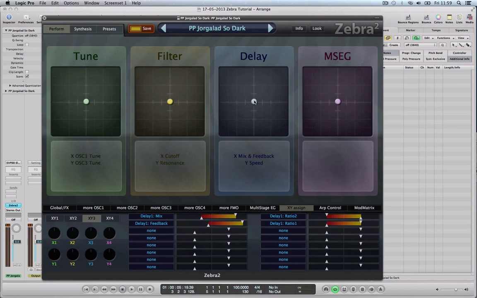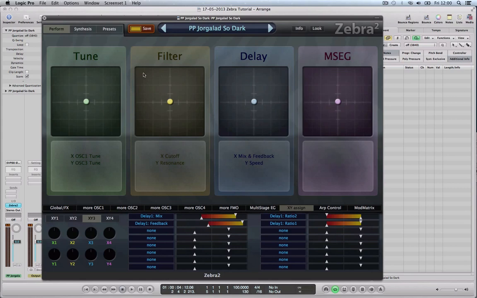And the delay, same thing, I assigned it to the feedback and the mix. So that's how that works, and I really advise you to experiment with that as well.